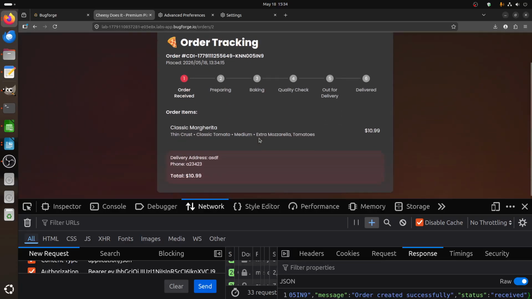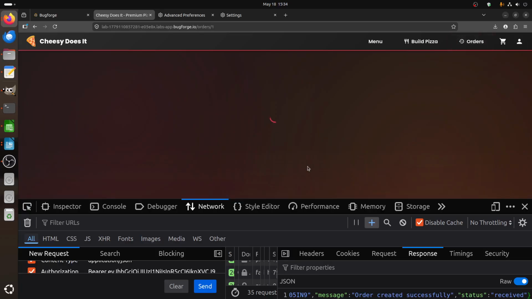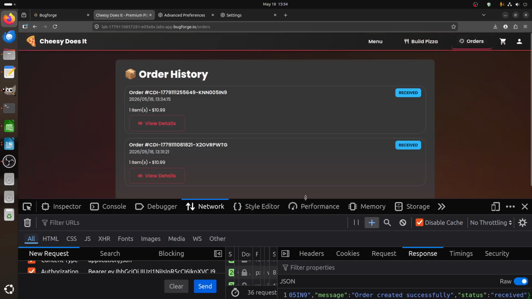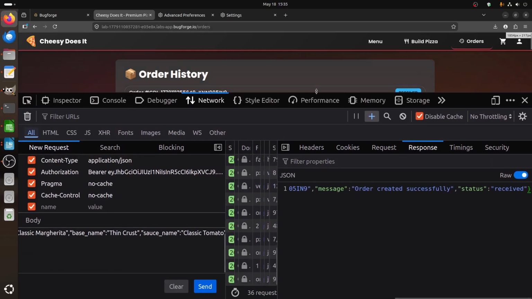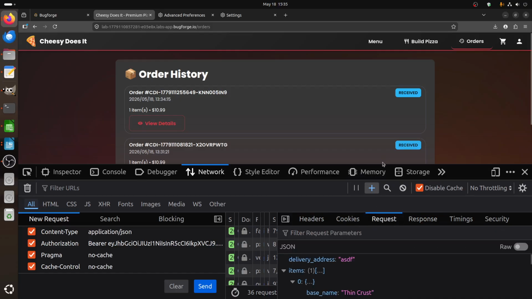Interesting. Why is it not working for me now? I thought we did it. Why is it not working? Order number two. That's this one. So it didn't change the payment. Interesting. What was I doing wrong?